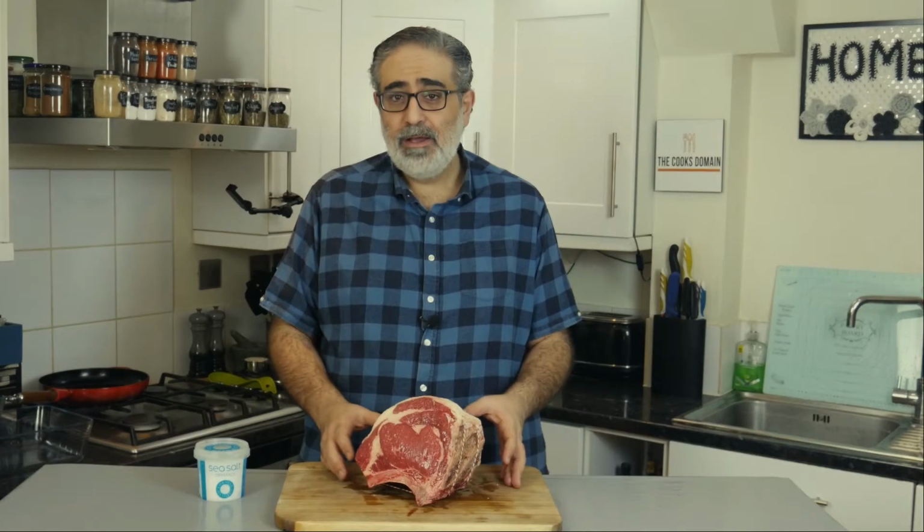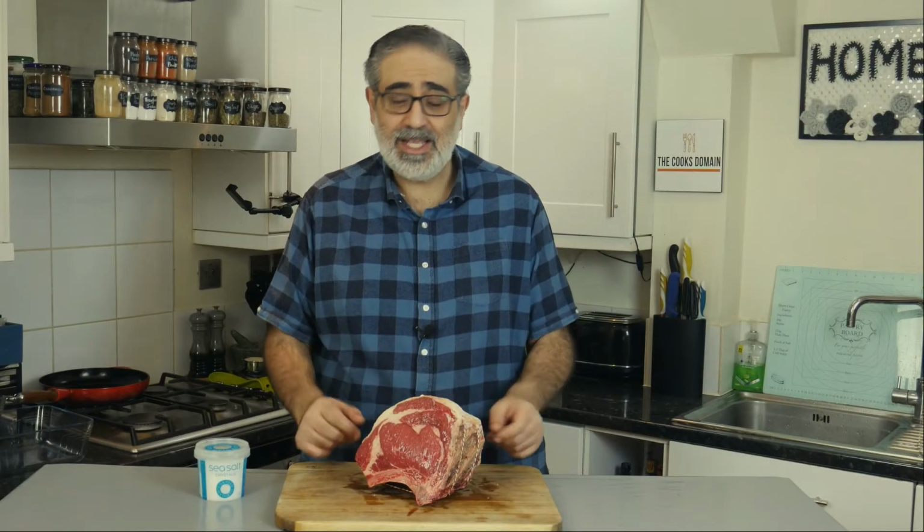But this is a step that I take because it just breaks it down a little more, cures the meat a little bit, makes it even more tender and even more delicious. And that's salting it for 12, 14, 16 hours before we want to cook it. Now, why is there a difference between 14 hours and 5 minutes, for example?